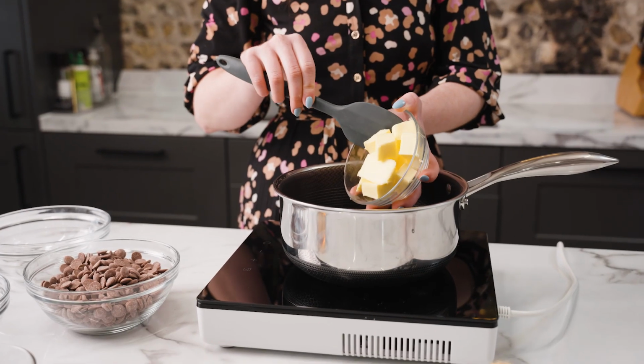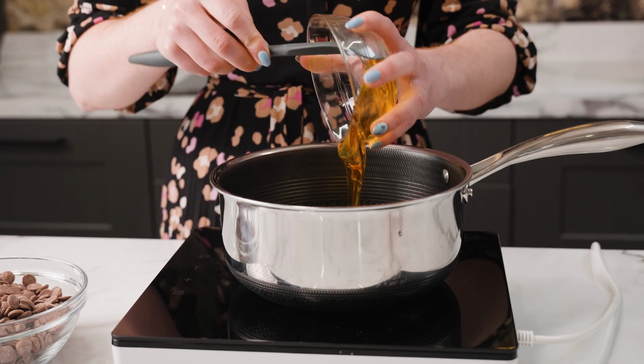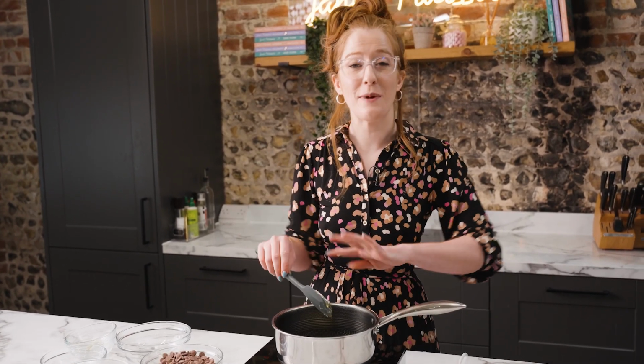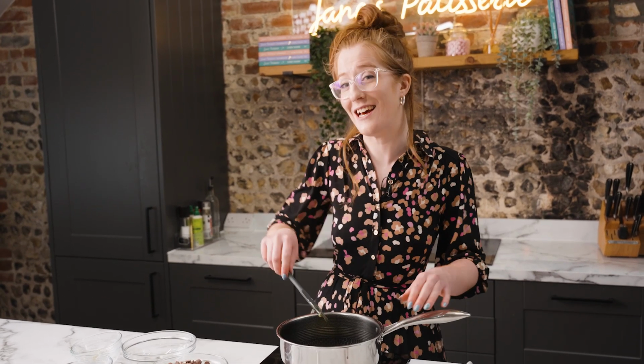To make the chocolate part, add your unsalted butter to a pan, and then add in your golden syrup. Once your butter and your syrup are in the pan, I'm just going to melt it until the butter has dissolved and it's starting to bubble, and then you can take the pan off the heat and add your chocolate.